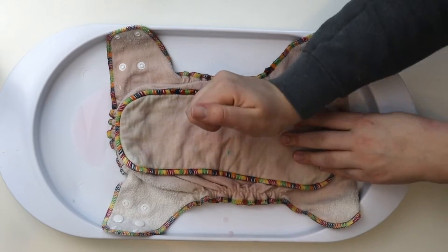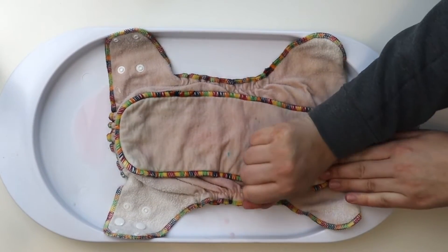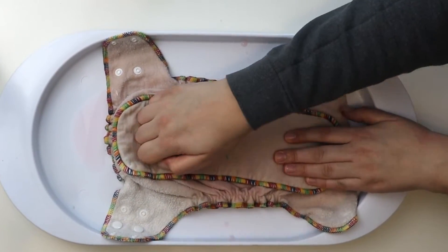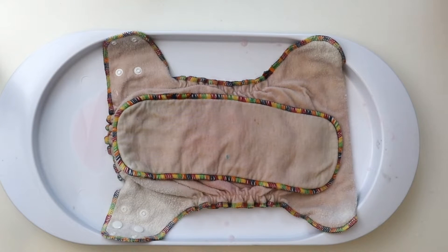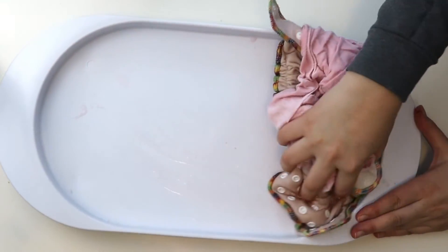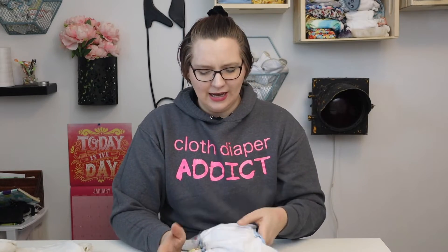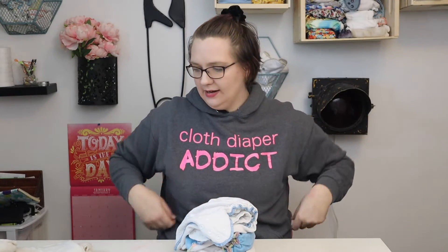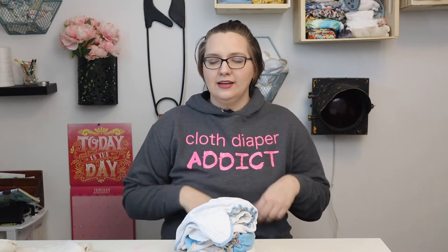Once you squeeze it out and it has to suck it up a second time, I often find that after multiple compressions I can't get that same squeeze factor out. Food for thought. I do want to note that these diapers have lived in my laundry room for like an entire month now, which means they have been in and out of the wash a ton. I have washed these with every load of laundry — they've gone through the dryer. Their absorbency numbers from their first wash to four weeks later are not different.